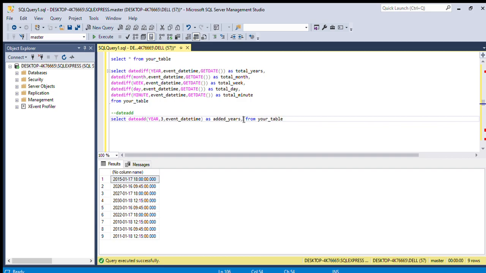And now, guys, you can add the month also here, so months, and simply the month.